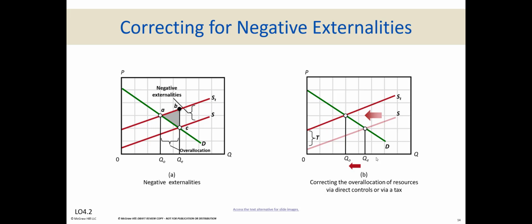As I said, in case of negative externalities, market economies are producing too much. This is the supply curve. So we need to shift the supply curve back, and we need to increase the cost. When the cost increases, I'm repeating, supply shifts to the left. So how can we do that? We can actually do it via direct controls. Government can ask companies to set up some cleaning process, so they need to invest into that equipment, which increases the cost and therefore shifts the supply curve to the left. Or government taxes these companies, so by paying tax, firms' cost increases, therefore supply again shifts to the left, so we reach the optimal outcome instead of market equilibrium.